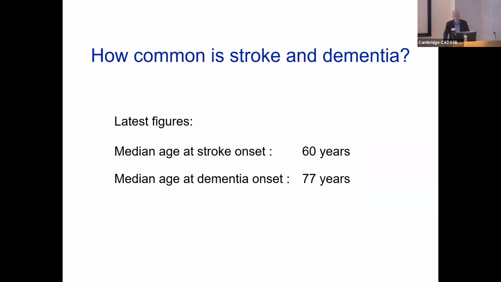So, one thing people ask a lot is, what's the prognosis in CADASIL? And it's very difficult to give data on prognosis in an individual person, but we are lucky that we've now got really up-to-date data saying what it's like now. And this is the latest data, and I'll show you the paper in a moment. So the median, so the most common age at which people, if they've got CADASIL, would have a stroke is 60. And the most common age of dementia onset is 77. So that's the latest data now.